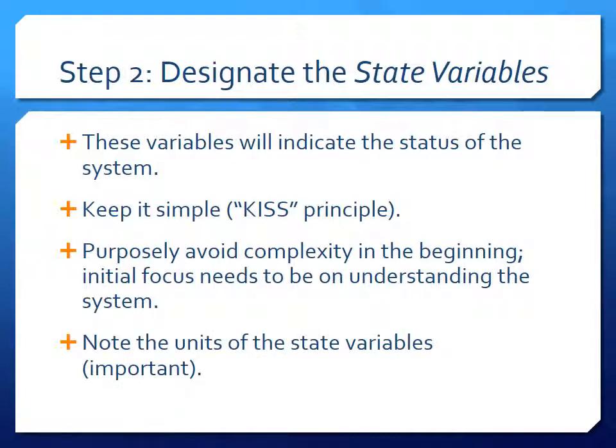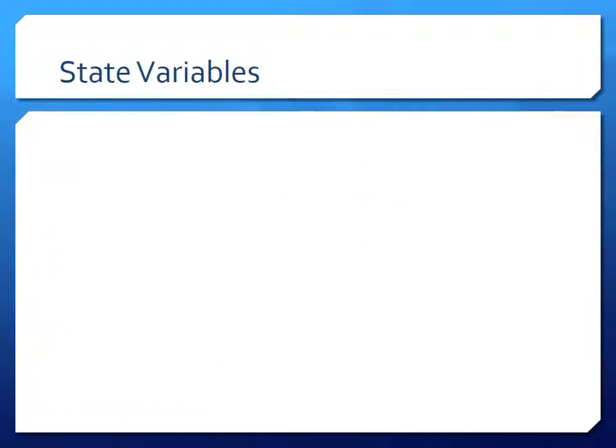Another important note is to keep track of the units of these state variables. Units, when we do quantitative analysis, are extremely important, and sometimes you can spot mistakes just by looking at the units of the variables involved, and we'll look at this again in our example. In our example of body weight, this state variable is the body weight itself. The units are kilograms or pounds. So that's essentially the definition of the state variables for this example.